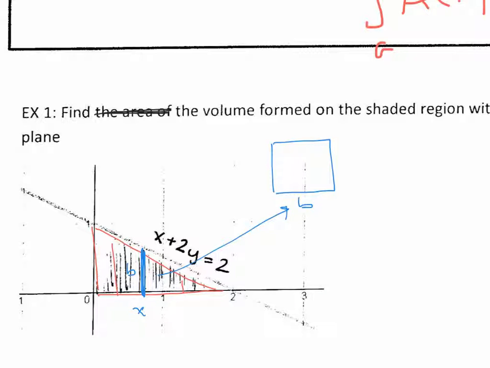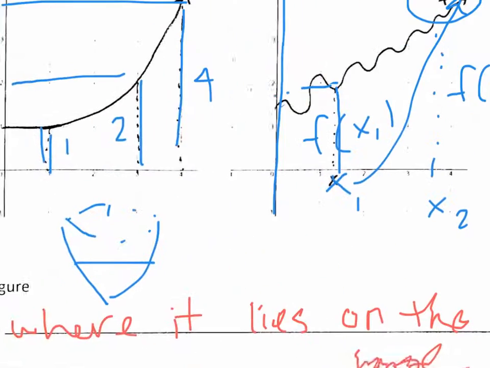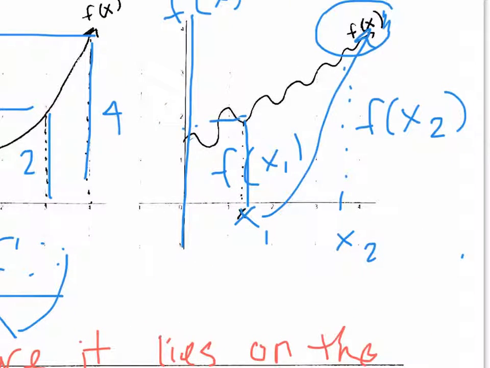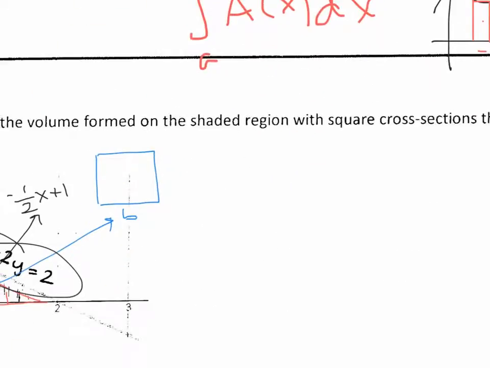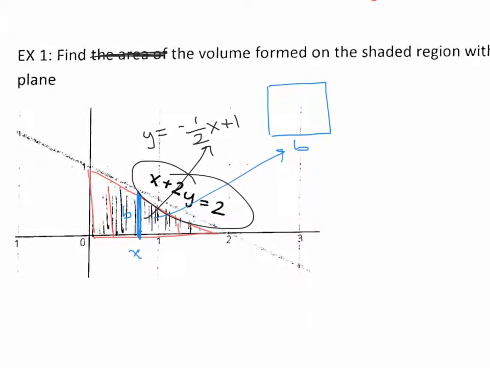So if I look at my equation right here, I have x and y. That's not going to work for me. I need to solve for y. So when I do that, I'm going to get y equals negative 1/2 x plus 1, okay? So I know the height of this line then is negative 1/2 x plus 1, the same way that I knew the height of these lines were just whatever my f of x function was. Okay? So it's the same reasoning as you used up at the top of your sheet.